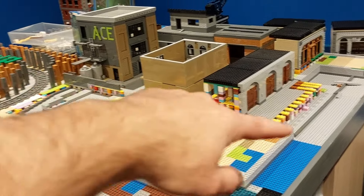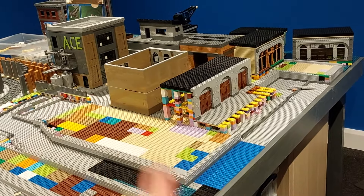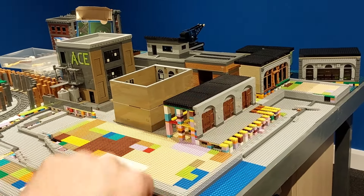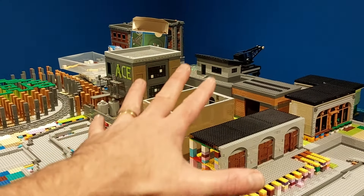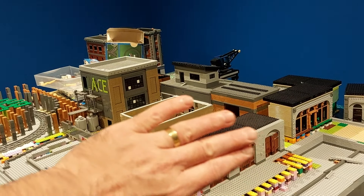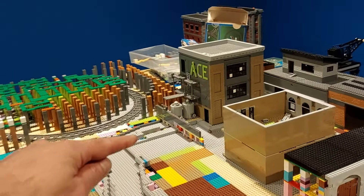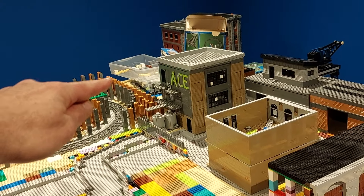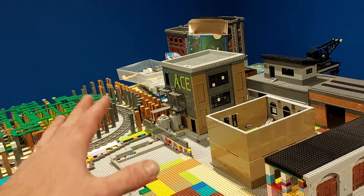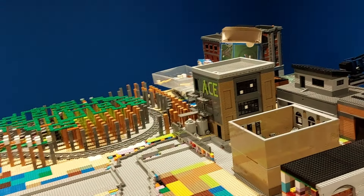One of the other things that's changed is the docks area just down here - the pool of water going through here was originally further back, but I wanted an extra base plate of 32-width on that section. This building here is going to be going, and I need to work out what's going where down here - where am I going to put Ace Chemicals. I'm thinking about moving the Falcon Warehouse down more towards Arkham Asylum, and the channel of water is going to go down the side of the raised platform area. I've also got to decide whether I'm going to have a bat train or a railway line going under Arkham Asylum.